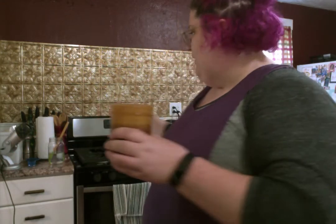Refrigerate it, keep it in the fridge. It'll hang out and be really happy for quite a while. I keep mine in a mason jar. I'm probably going to transition all of this over to a larger mason jar once that cools. I usually let mine cool in the pan that I make it in, and then once it's cool, I put it in a jar and refrigerate it. That's what I would suggest.